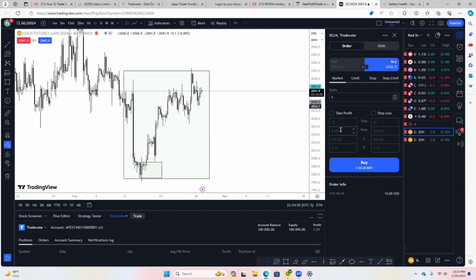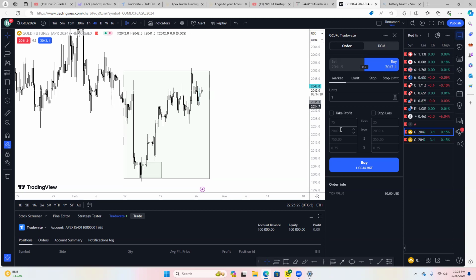And then for TP, you're going to click sell limit. To set TP, click sell limit.